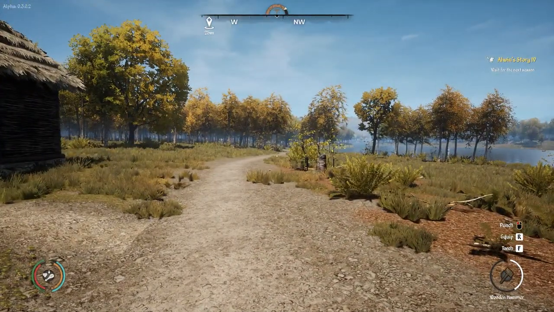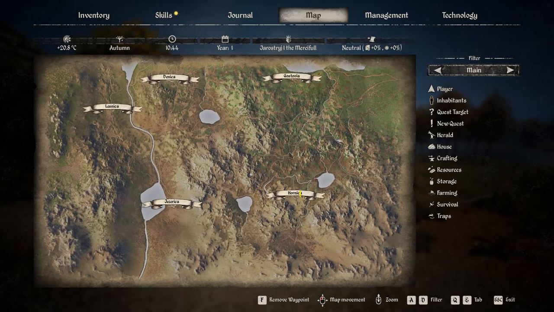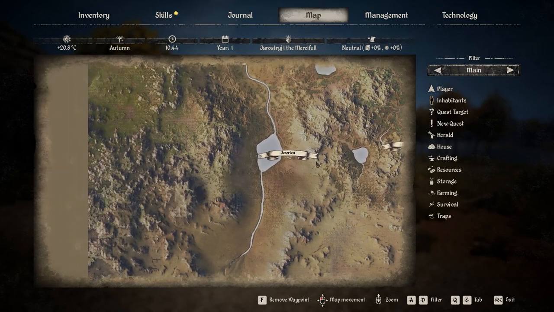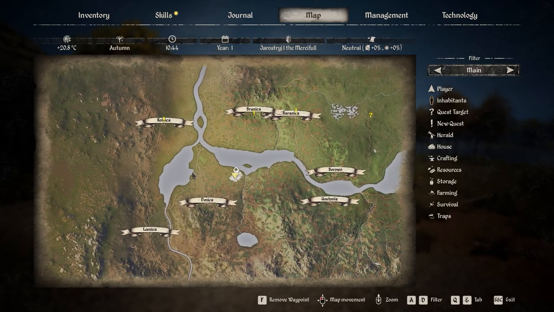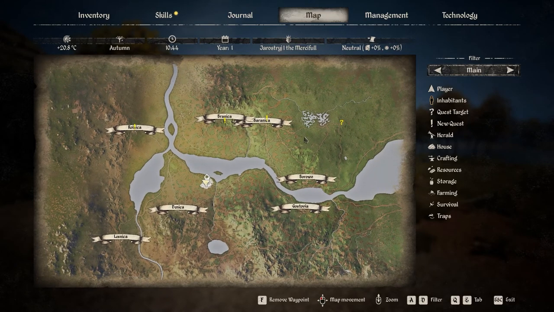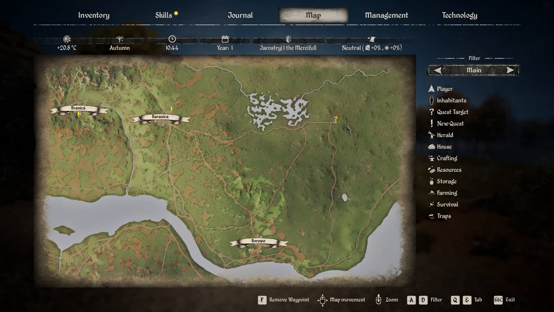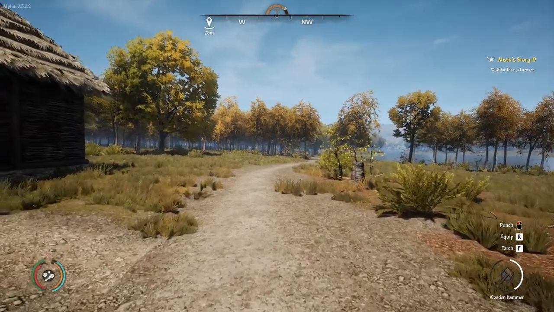So let's check this out. Map. Now we start to get a whole bunch of side quests really far away. Like for example, here we got one. We got one in each town, and then one all the way over here. So I'm gonna go first to this one, and then this one, and this one, and then here. See what we can find. Let's embark on this journey.